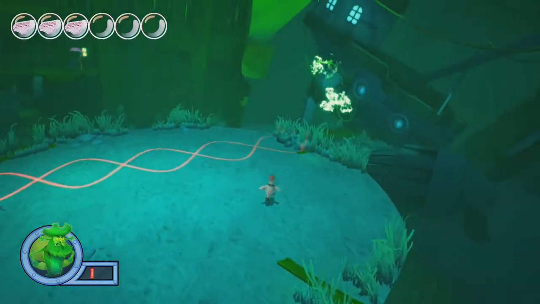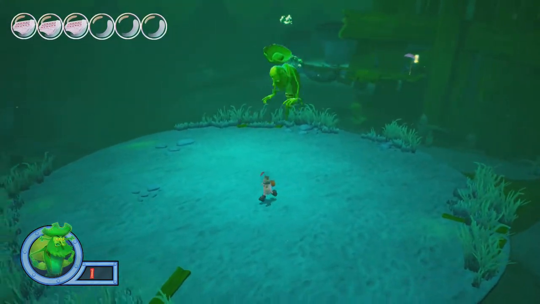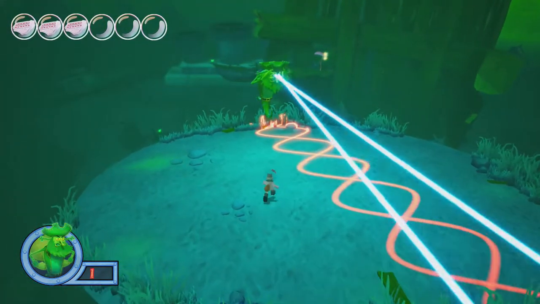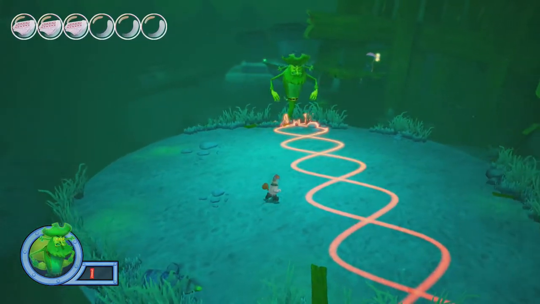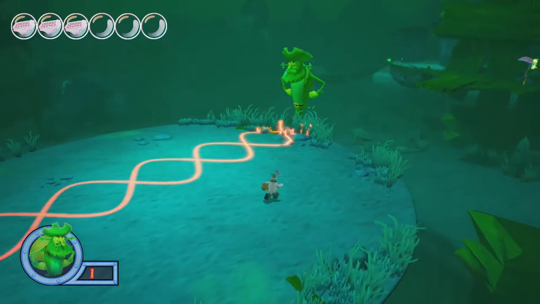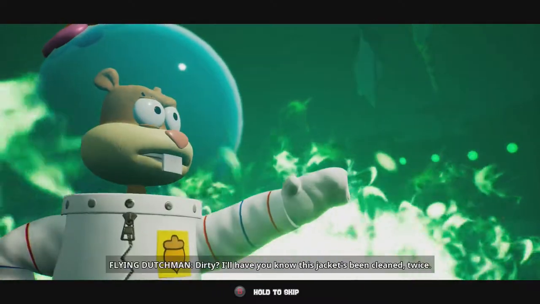I like how he makes little circles around his eyes to shoot the lasers, like to focus them. You see the little circles on his eyes, like with his fingers. Alright, now he should be coming at me, right? Here he comes.